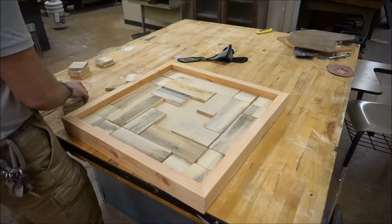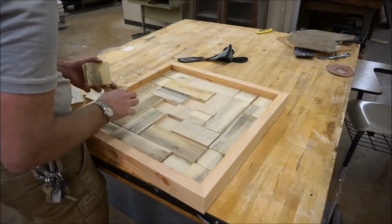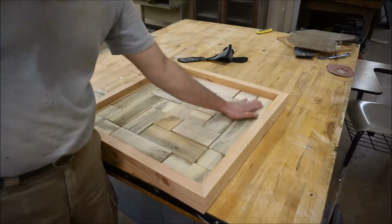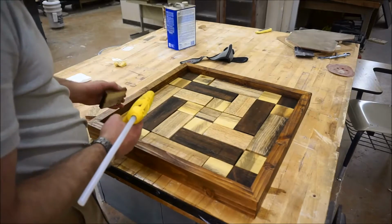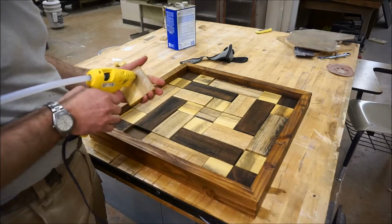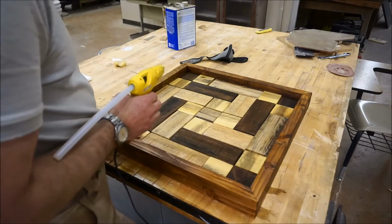And once you have everything in place, then it's time to go back and apply some stains to give it even more pop. So once the stain has had a chance to dry, it's time to go ahead and start gluing things into place. I used hot glue because it's fast and easy, but you could also use wood glue and little brad nails to hold everything in place while the wood glue dried.